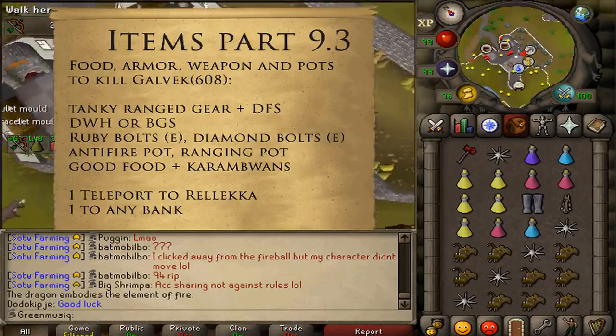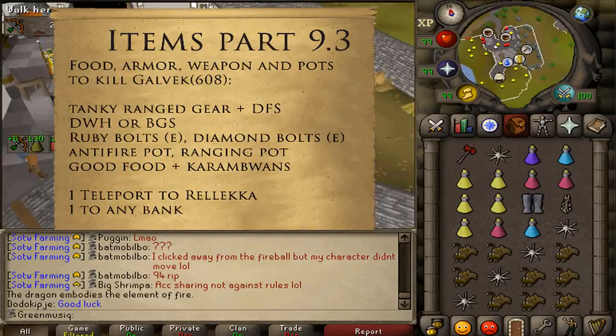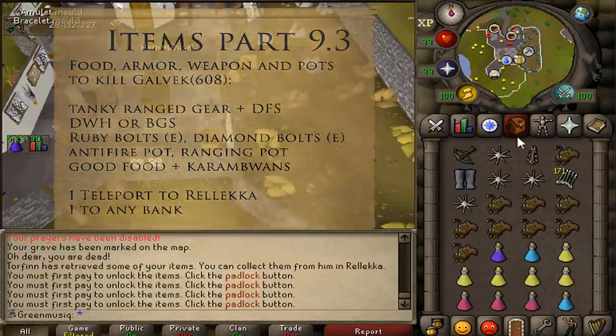And then for the rest, basically bring your teleport to Releka, one teleportation method to a bank, and then the rest should be some good food with karambwans as combo food.